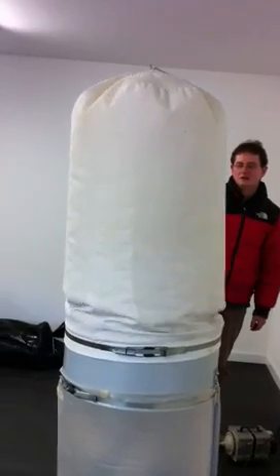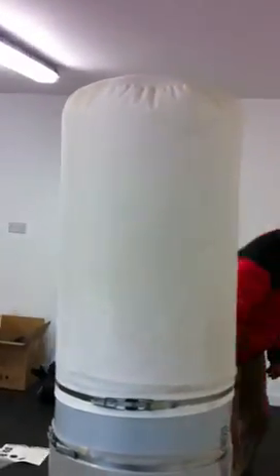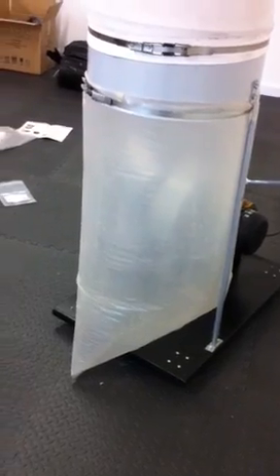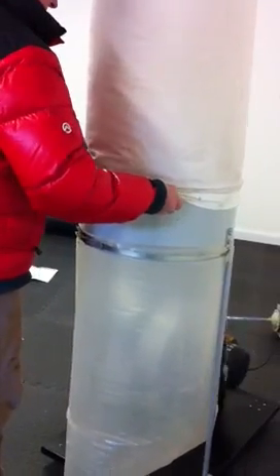Here we go. We're hoping that this plastic bag at the bottom, which we'll just cover with another cotton bag, will be impermeable to any airflow, so all the airflow will be forced through our filters inside. Just a quick strip down again to see what we've got inside. Still intact. We could also take off the bottom bag and look from the bottom to see what's going on there. That's the filter from the bottom there and the exhaust pipe you can see just there. Is that us done? I think it probably is.